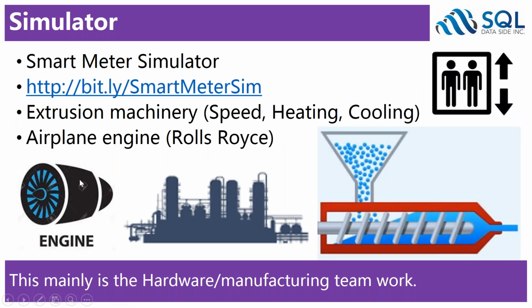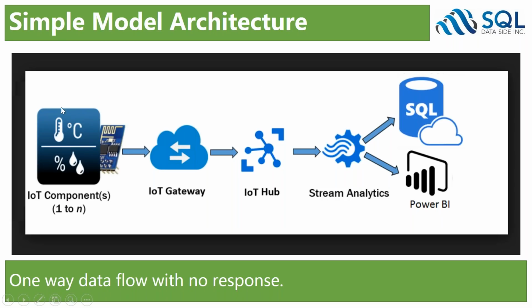Just imagine this generates some kind of information, or some of these environments are generating some kind of information. They call them IoT components. A good example at your home is your garage door. When you open your garage door, a device like a Raspberry Pi sends a signal to your door through your remote and opens up the door. That could be set up through Wi-Fi to an IoT gateway, to IoT Hub, and Stream Analytics and Power BI. So what are these? Let's go through them one by one.